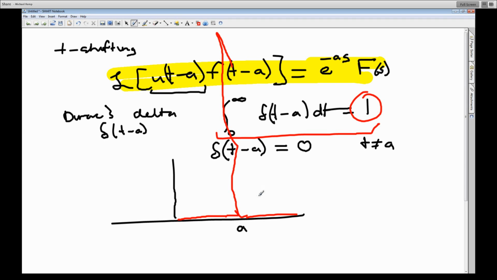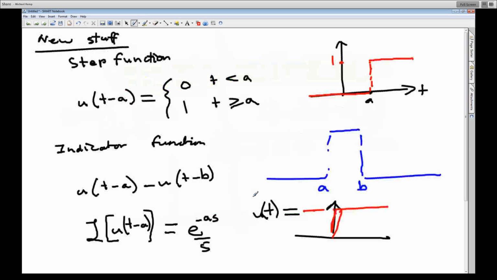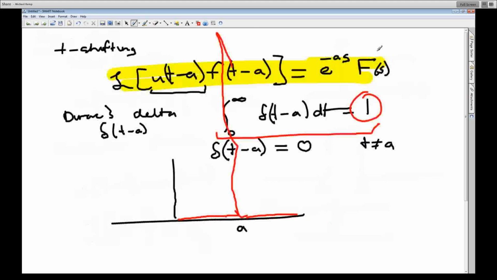And so again, when you're trying to think through stuff, sometimes when you want to model physical circumstances, that's what we're thinking from. If you've got a change happening over a certain time period, you could use an indicator function. You can have it on and off. You can use a step function. If you just want to model something where there's a very sudden change in the system, you can use the Dirac delta function to try to model that.